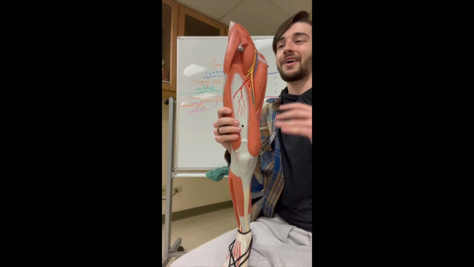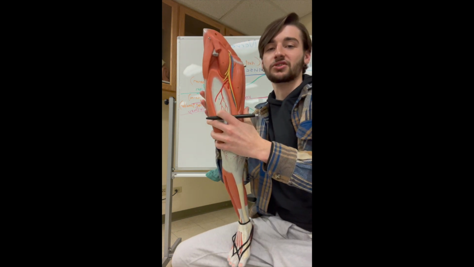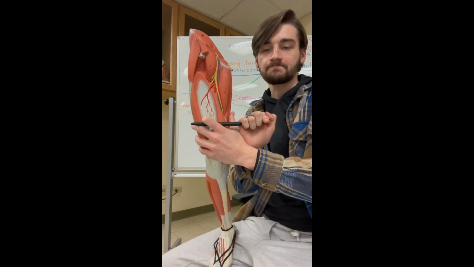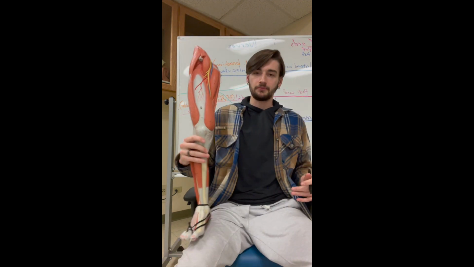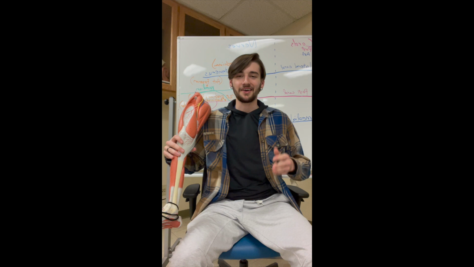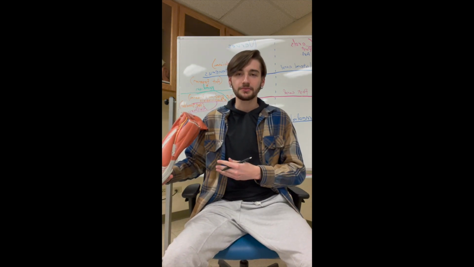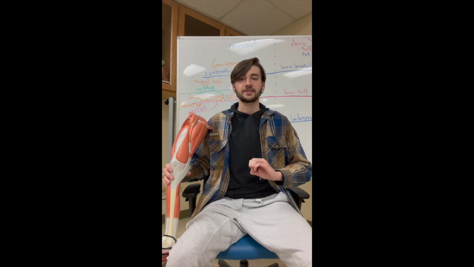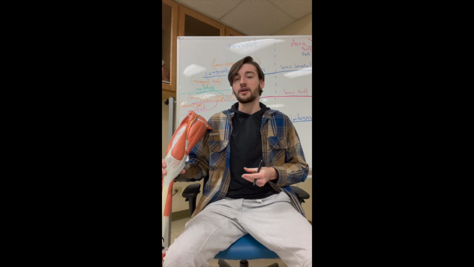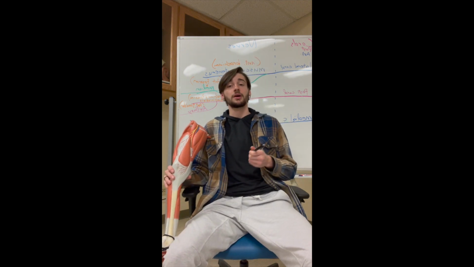The obturator nerve actually can't be seen on this model. The obturator nerve passes through the obturator foramen, right? And that obturator foramen is found, if I take a look at myself, I've got my two legs right here. If I were to take those two legs off, I've got my two acetabulums. Those are the hip sockets, right? And then there are two holes next to my acetabulum right before the pubis. Those two holes are the obturator foramen, and they allow passageway for the obturator nerve.